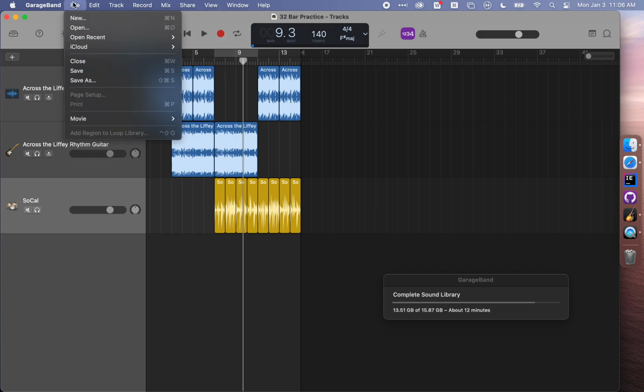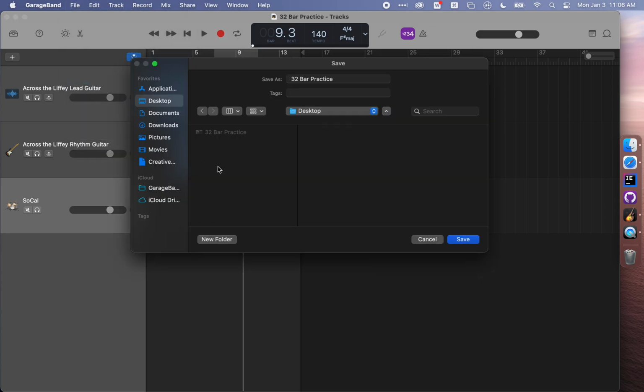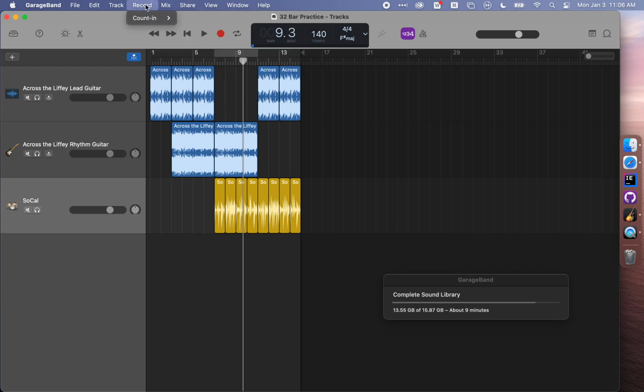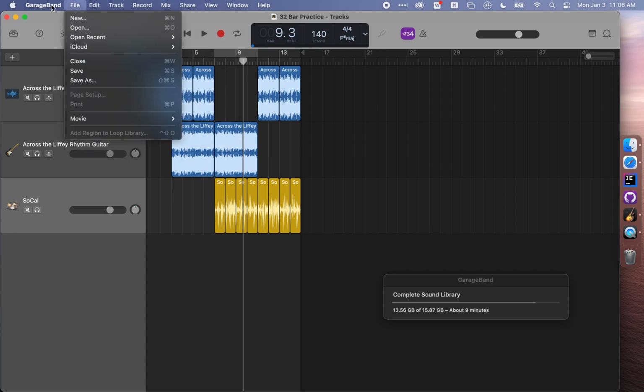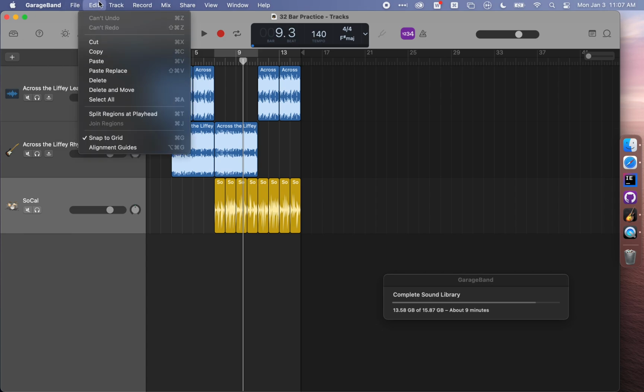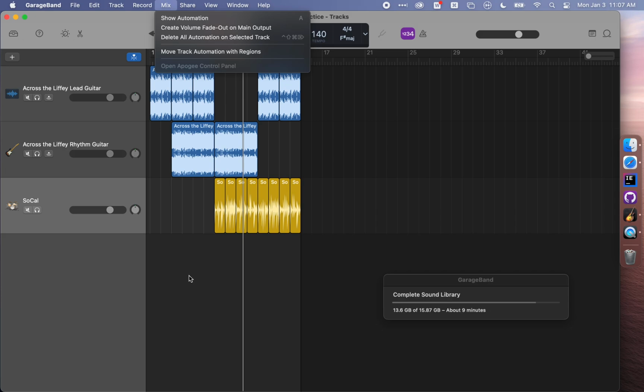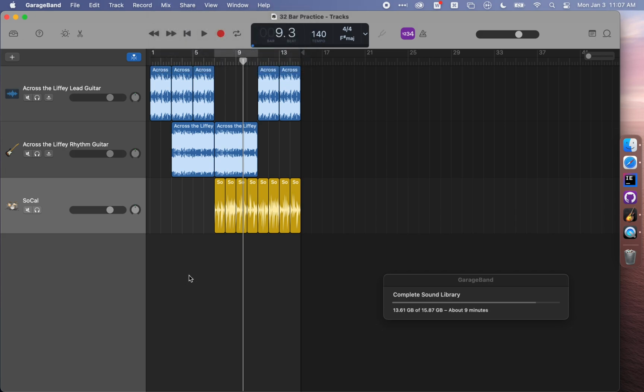If we go to Save As, nope, that still doesn't give me it. Looks like I'll have to get back to you on some instructions on how you can actually export your music and upload it to Schoology, but for now, enjoy that quick introduction to the GarageBand interface and using loops, and I will see you soon.